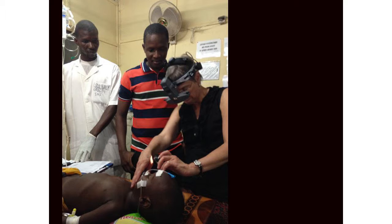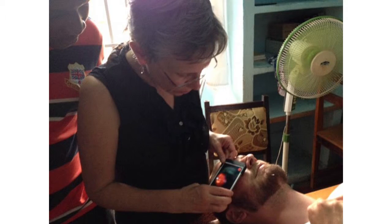This is Susan using the indirect ophthalmoscope — the device she's wearing on her head — plus a lens she holds in her hand. Whatever she can see, only she can see; no other colleague can get a look at what she's looking at. This is during the training, where she's looking with PEEK and having the other doctors look at what she's seeing — and it's also recorded so it can be reviewed afterwards.